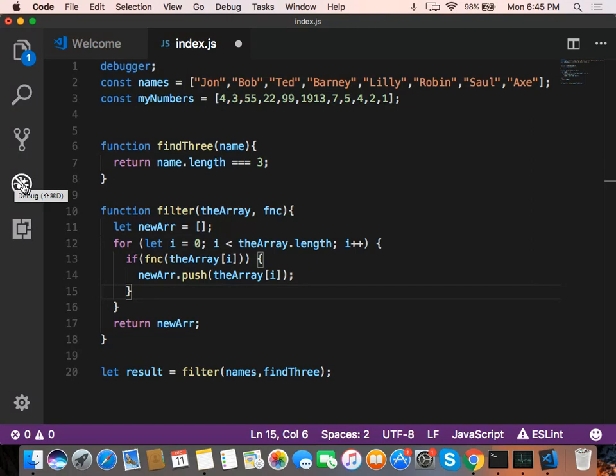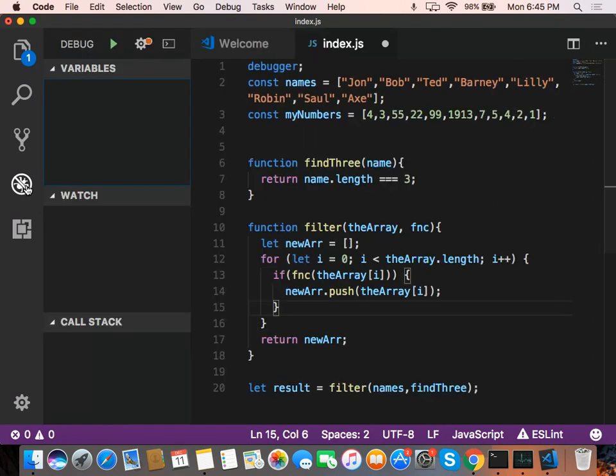What is this right here? What's this icon? No bugs. Yeah. So I don't know why their symbol is a symbol of no bugs, but if you hover over it, I guess it's D, like debug, not bug. So if we click on that, we can see that it brings up a side panel with what looks like a play button. Why do you think there's a play button there? What's playing? Yeah. So we're starting or playing your code.